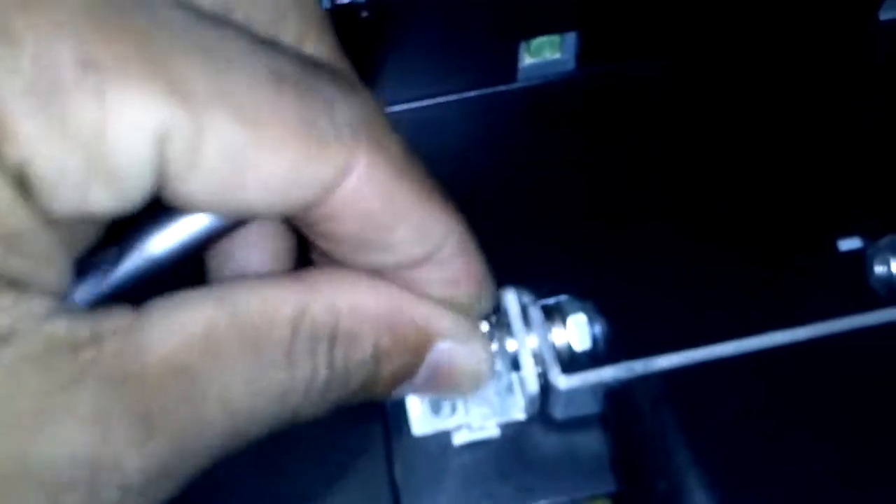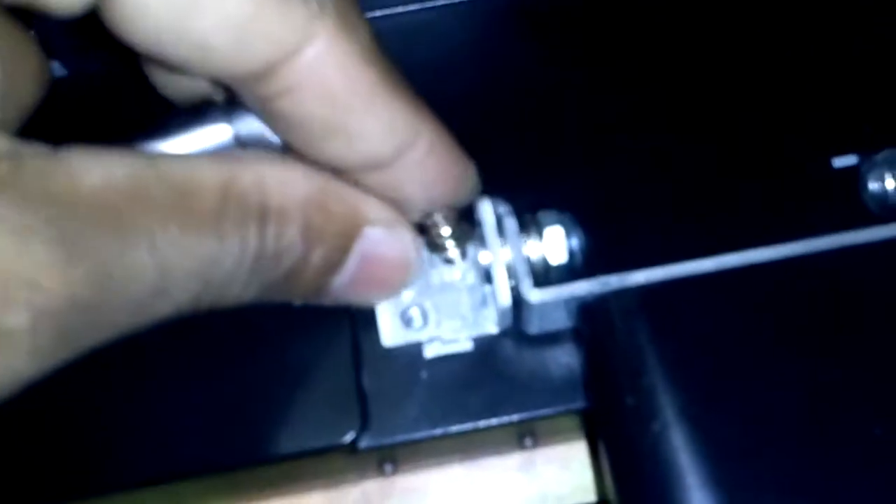Everything is in place. Next is the stand — what you do is pull this up like that, set the stand like that, then put the screws in. I've got four screws; the first one is this one. Screw that in. It's not too bad — I got this screwed in.